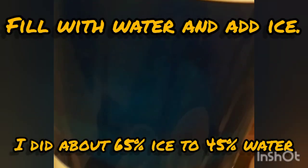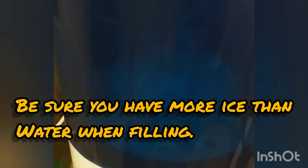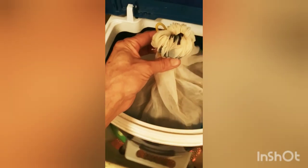You can see I'm filling it up with cold water. And she's almost there. She's about right there. You just want about maybe halfway, maybe a little more, as long as the bag is submerged in ice and getting washed. So I'm going to tie it up and I'll be back. All right, I got it all tied up. Put it in there with the ice. Now we're going to turn it on, and now we're going to let her wash. This one does 15 minute increments. So let's see.